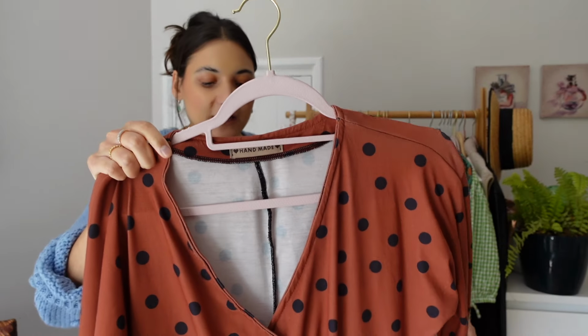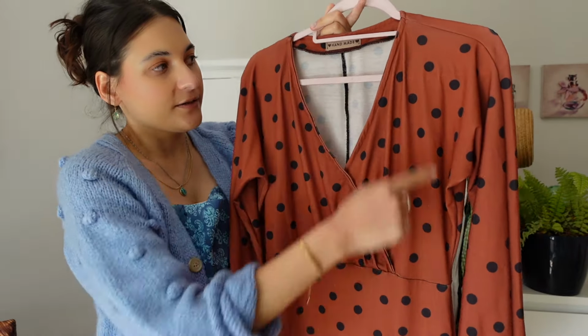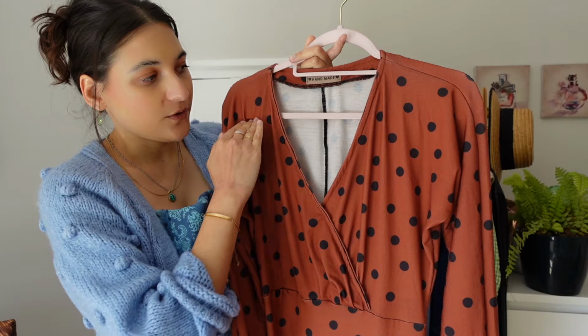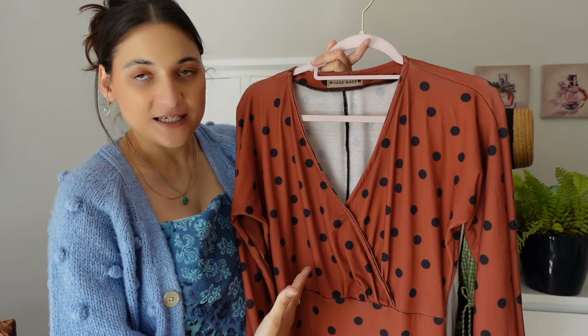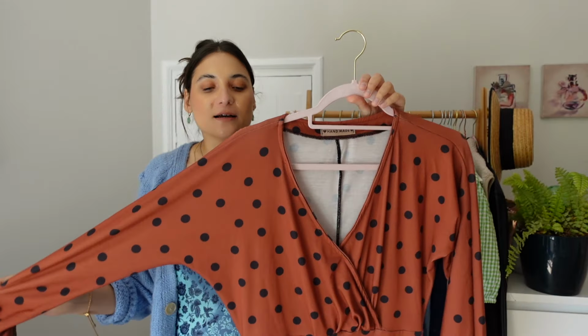I did think it was quite an easy make for a jersey design. One thing I would say, and I remember being a bit of an issue, is the reason why that's gathered is that this was very far over, almost to a point where it almost cut off the neck circulation. So I would just bear that in mind, just to maybe make the curve a little bit less dramatic if you want a bit more of a plunging neckline. So yeah, that would be my only recommendation with that, but it is a really good make for a jersey newbie, mainly because of the sleeves. It's less fiddly, and yeah, really love this one.